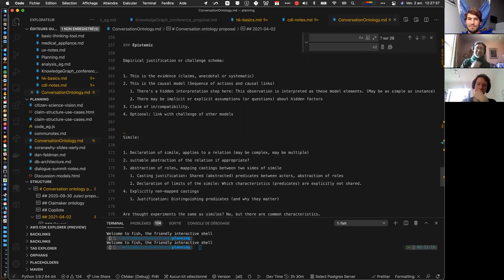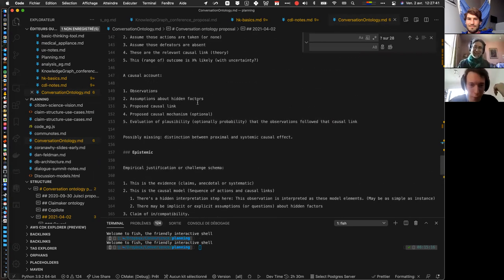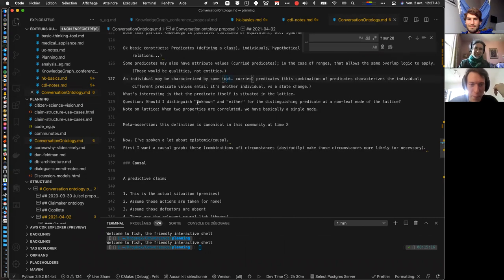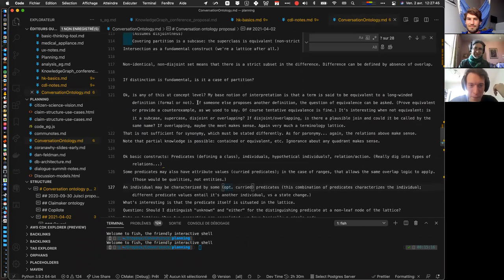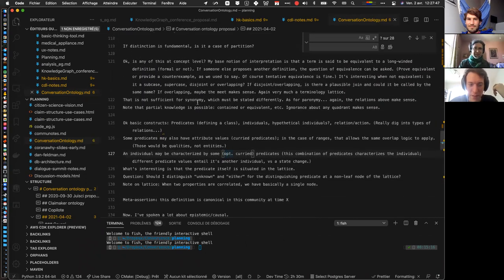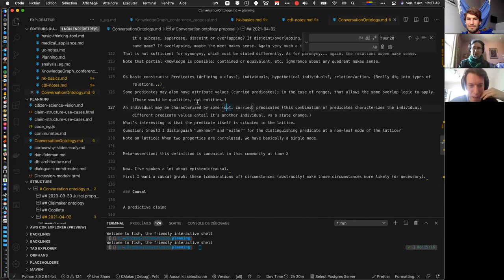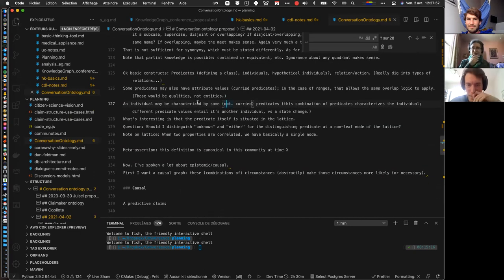Next Friday. So I think the title for now is, if you scroll up, where is it? It's very much basic constructs and the predicates individuals. That classes was part 2. Classes versus individuals, something along those lines. Part 1 was the lattice structure of predicates versus symbols, and part 2 was predicates versus individuals.